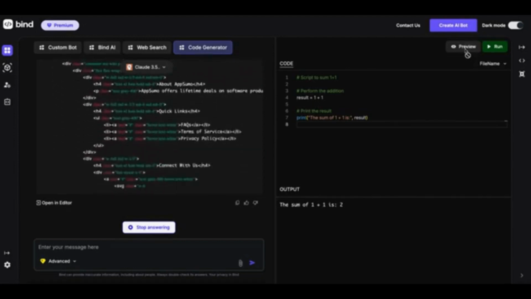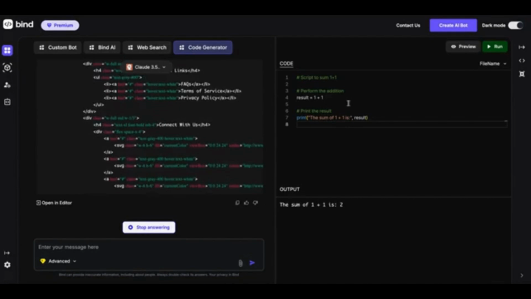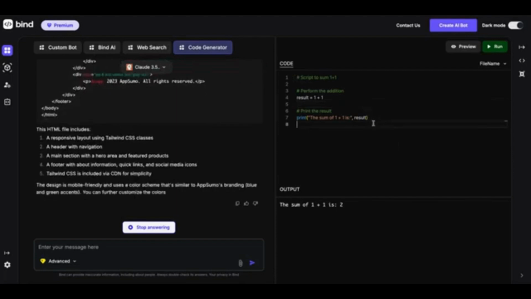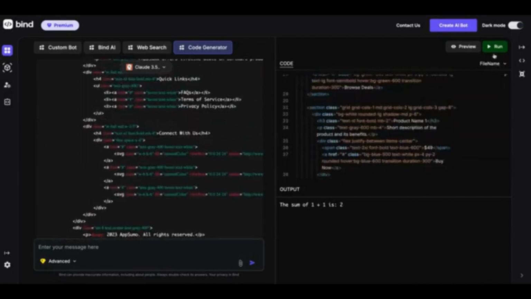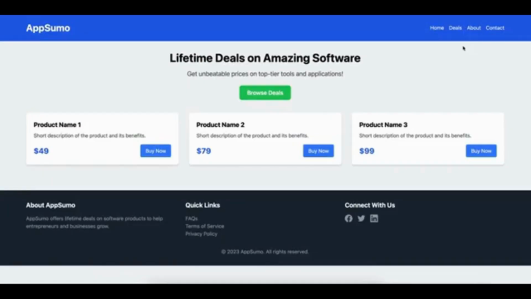It's a temporary hosting of the page just for the purposes of previewing. I'll let it generate the code, but while it generates the code, in this editor, you can also edit things in it. So for example, I can just change things. Okay, so it generated the web page code. I'm gonna hit run, and it's gonna create a temporary hosted preview, and it has created already a web page.